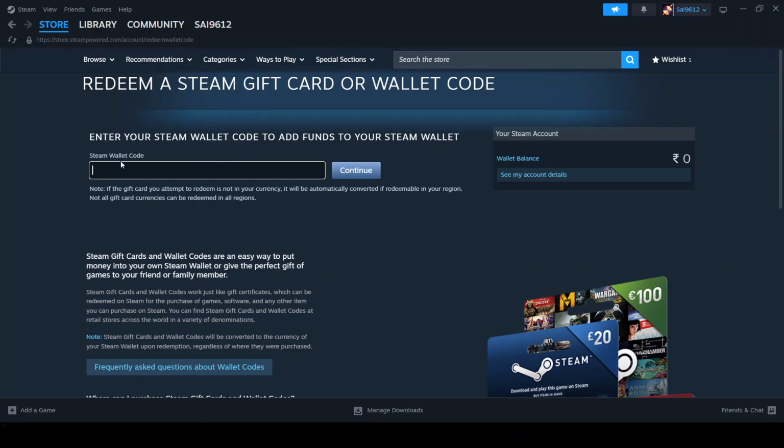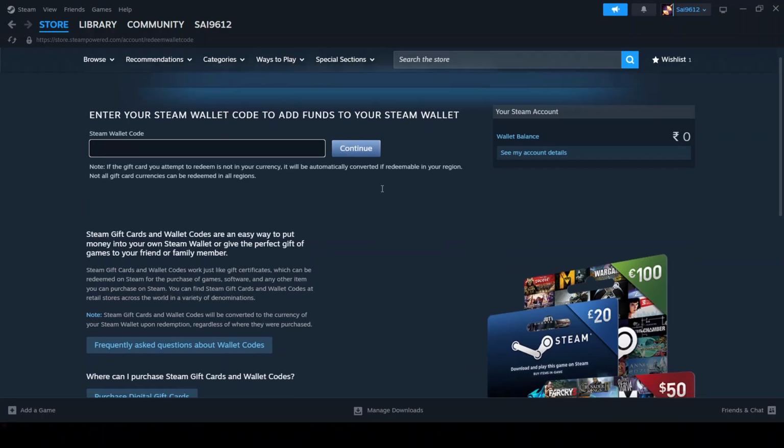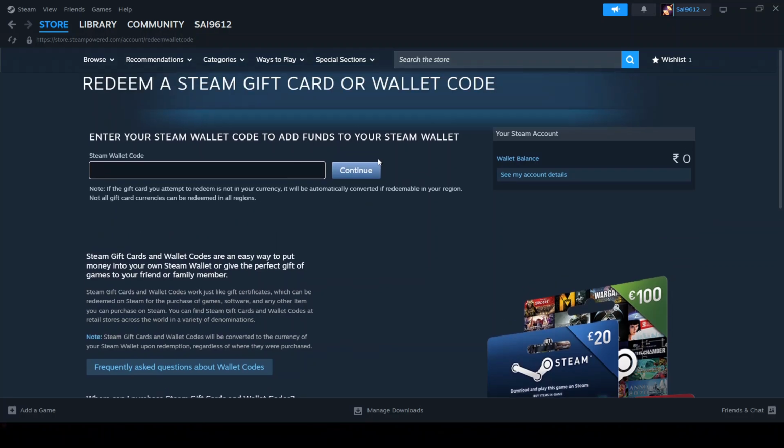When your code looks perfect, click Continue, or tap the Confirm button on mobile to submit it and finish redemption. If Steam needs more information to set the correct store region and currency, you may be prompted for your billing or home address. Enter your real location details so the wallet currency matches your store, prices display correctly, and your future purchases go smoothly.